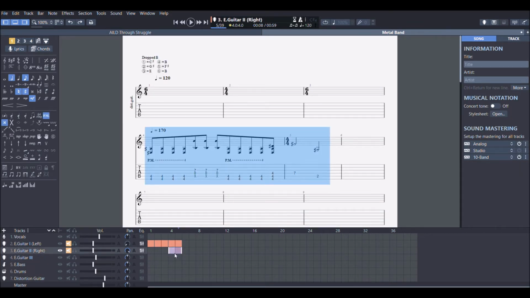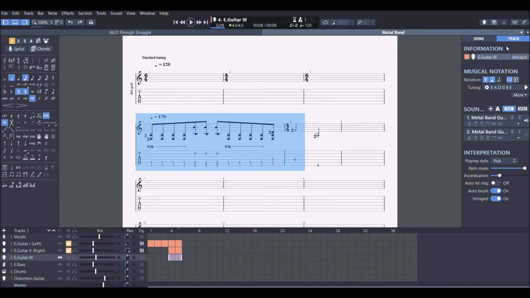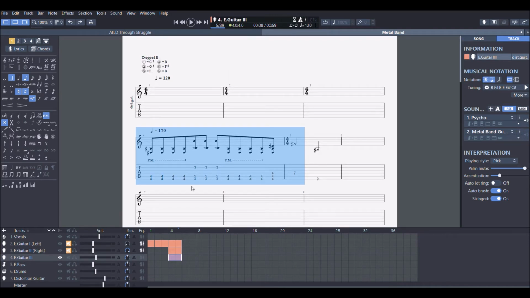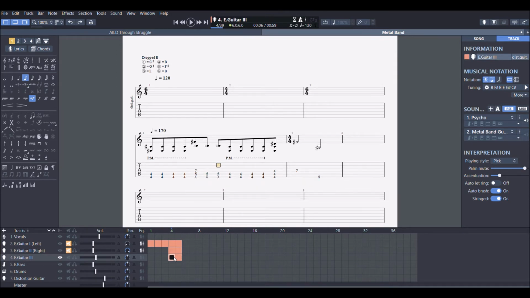I'm going to copy this, paste it here, change the signature or Soundbank. I don't know why this is still in standard. It should not be in standard. And adjust the fingering. So yeah, I don't know why I did that. Delete that.